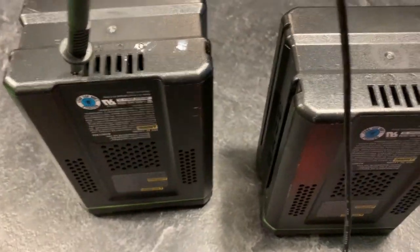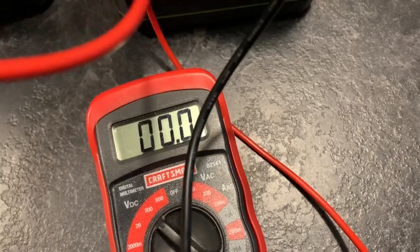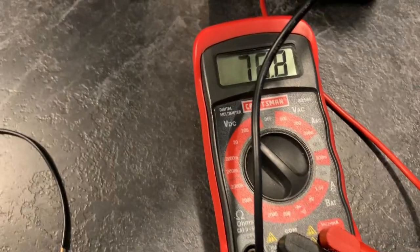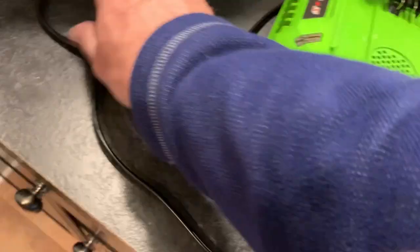I've got the cases put back on the batteries and I'm just going to do a quick voltage check. I've got this one at 72 — I don't know if that's the good or the bad. And I got this one at 76. I'm assuming the one on the left was the one that was 40 volts when we started, and this is the one that was 83. Let's plug these into the charger.